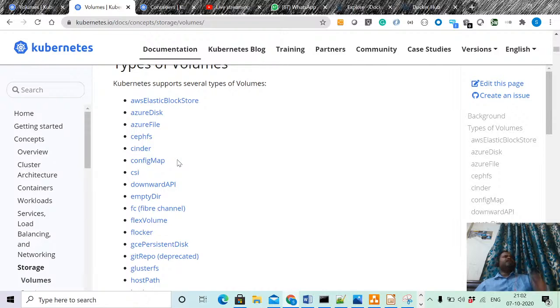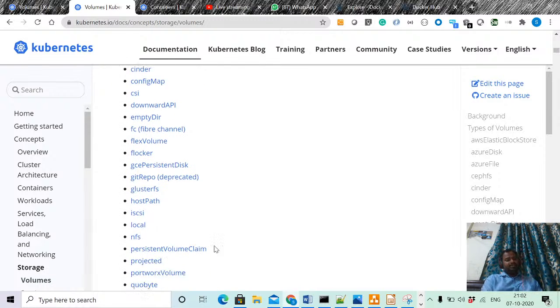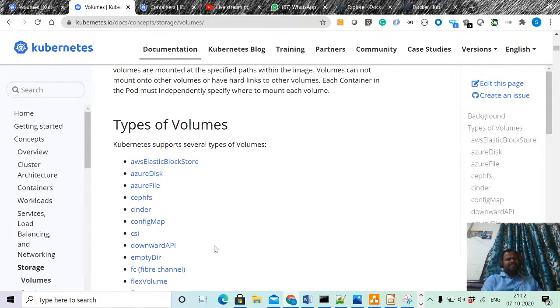You basically hard code the values from your file and put them in. There are different names, but no need to get scared of these names. What you have to think is that all these are external plug-in devices that you can plug into your pod and get the data.